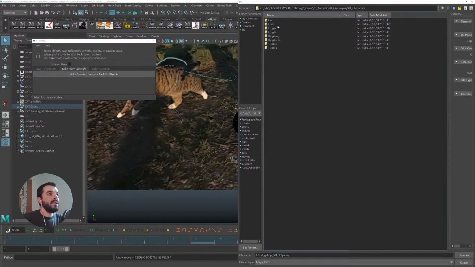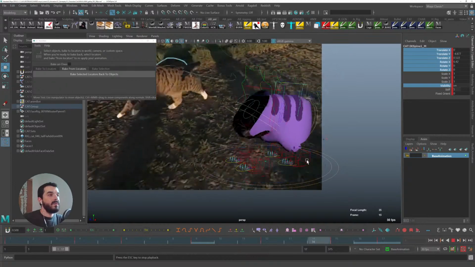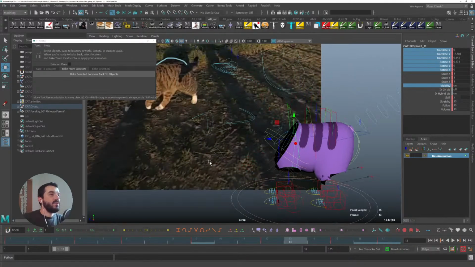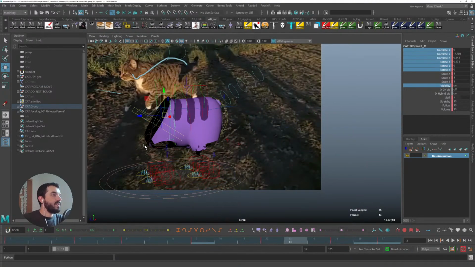So I'm going to store this animation here. It is going to be my run version 2. There you go. I could have stored the animation of the root, really. I was a bit reckless. And now with these controls I can take care of the stretch a little bit.